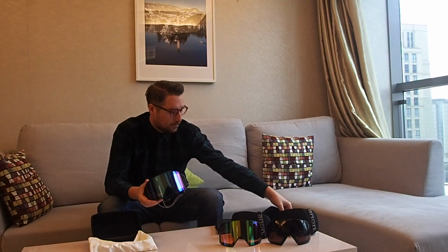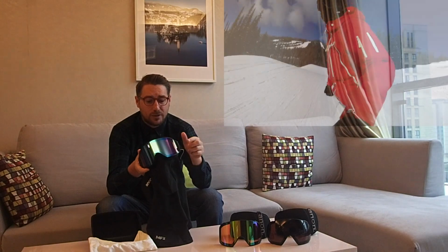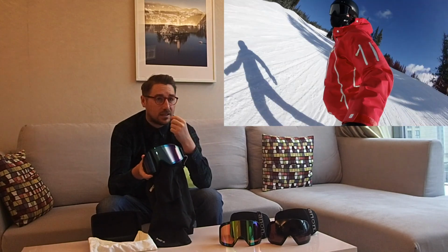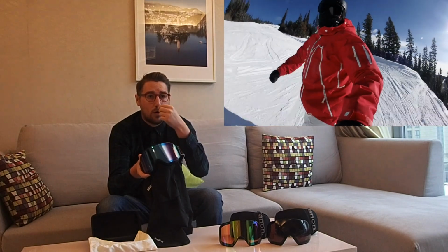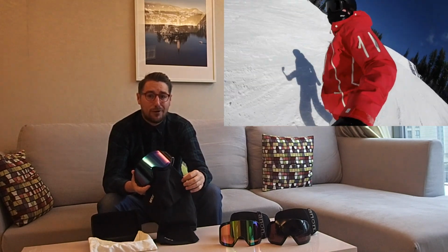But the main selling point for these goggles for me is that you can attach a face mask magnetically. Now, I'll put a little clip up here in the corner which shows me actually riding the M3 with a face mask, and it really is easy. It's just a little pull down or a clip up. You can do it with one hand, you can do it with gloves on.